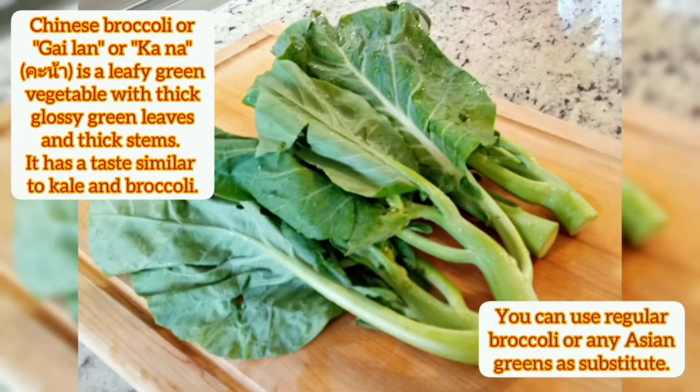Chinese broccoli. In Thai, we call them kana, and these are leafy green vegetables with thick, glossy green leaves and thick stems. They taste kind of like kale and broccoli, so you can use broccoli as a substitute or any Asian greens would work as well.